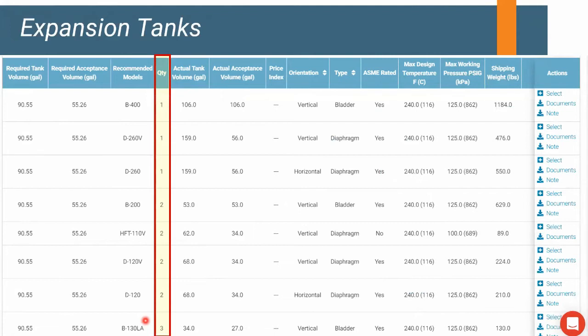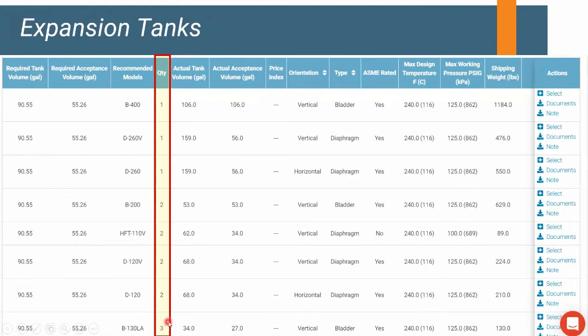I want to caution you here a little bit. So if you're using this, one thing that can get you in trouble is looking at this quantity. The first three are individual tanks, meaning one tank would work for that system. When you get down here a little lower, you'll notice there's a 2 next to the tanks that are in question, and sometimes there's 3 next to it.